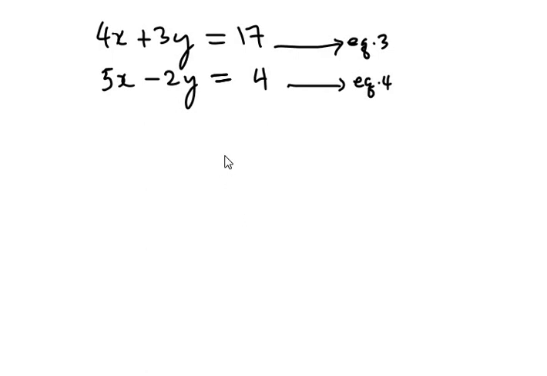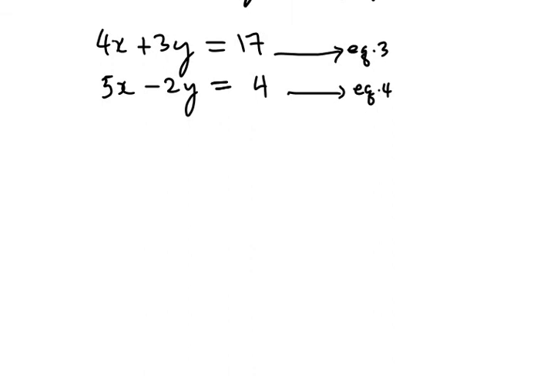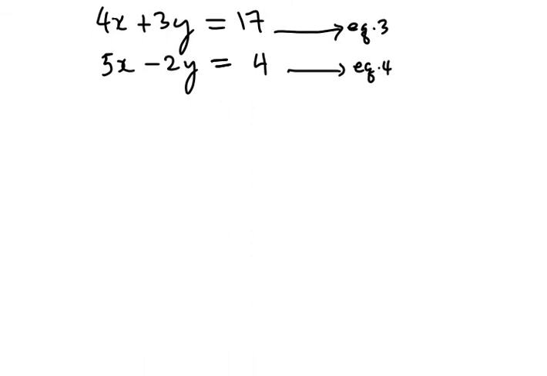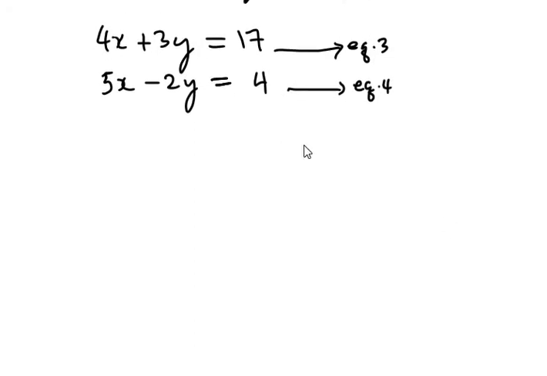Okay, so which ones do you want to eliminate, the x's or the y's? Can we try with the y's? Excellent. I'm happy that you said that. I was hoping that you would say that. All right, so let's eliminate the y's, because now they have opposite signs. Great. How are you going to get rid of the y terms?